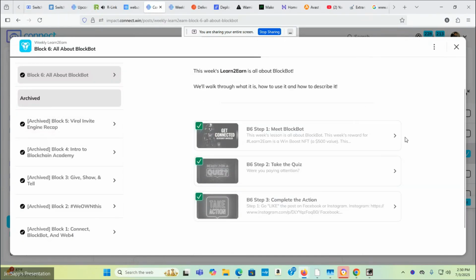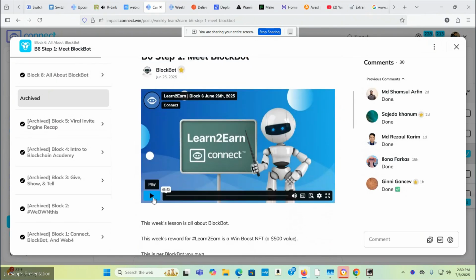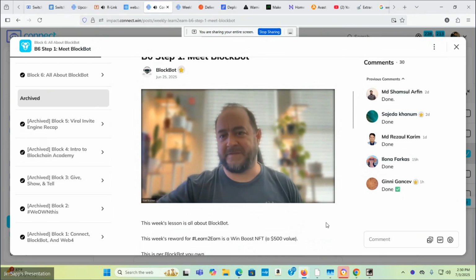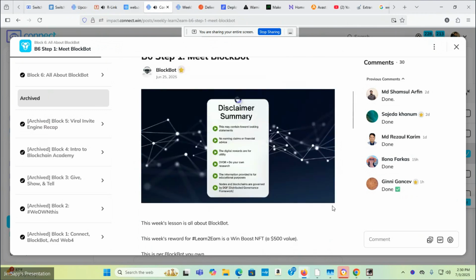What it is, it's a video that you watch. I'll play 10 seconds of it. So I'm going to jump right in. It explains what a block bot is. Disclaimers, okay? Really quick, because we do that at every call. As I'm loading up the widget here in our link. So again, we're a compliant community, because we're not a company, we are a company owned by a community. There may be forward-looking statements, but there are no earnings claims or financial advice. The rewards are for utility. Take this information for educational purposes and do your own research, because we are a community governed blockchain.